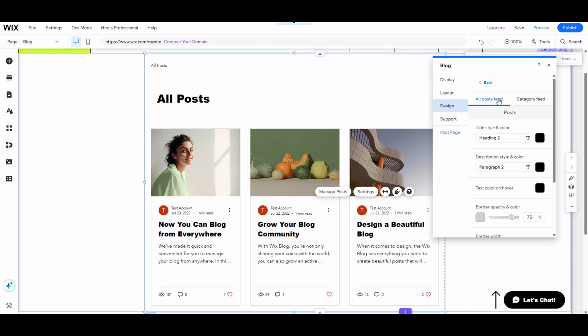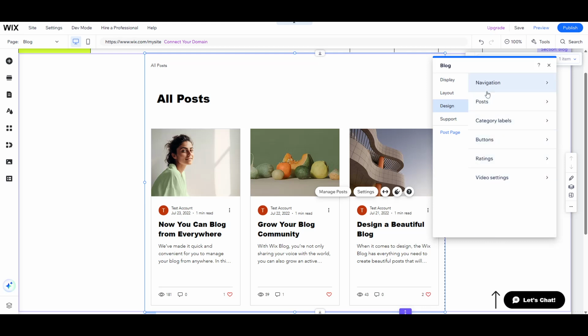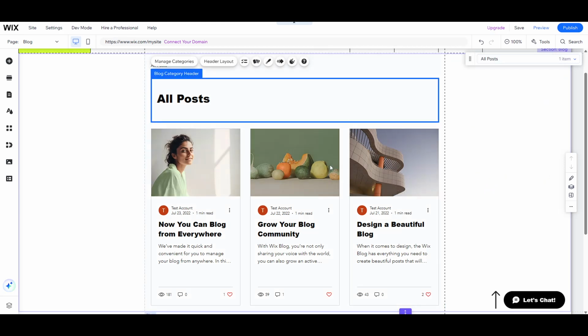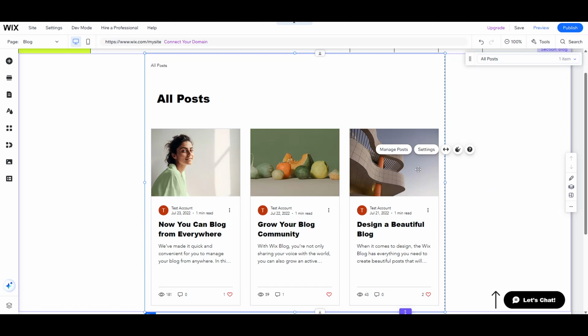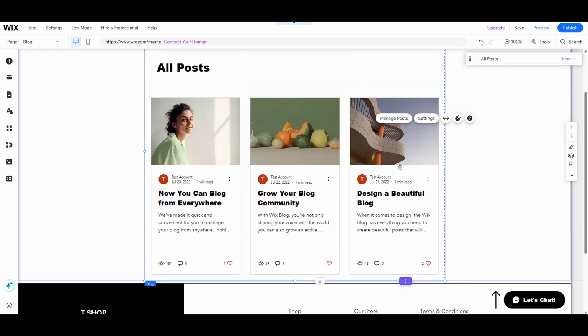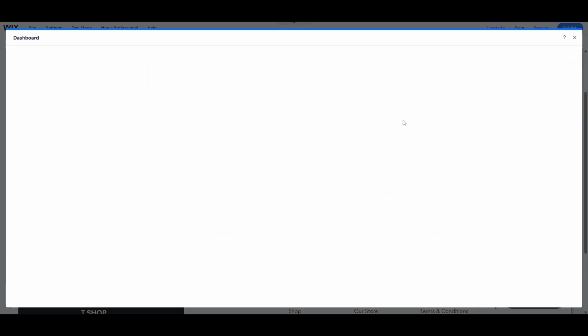Once your blog looks the way you want, it's time to organize with post categories. Creating structured categories is crucial as your blog grows, making it easier for readers to find content they're interested in. Click the blog feed element again and head to Manage Posts. Over on the left, select the Categories tab and start creating categories to neatly organize your posts.